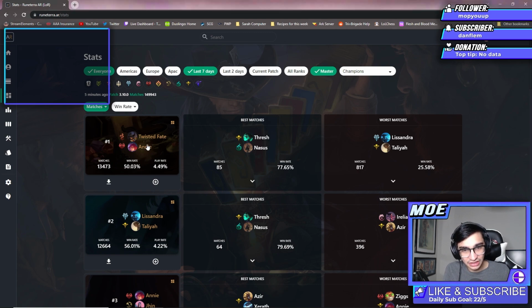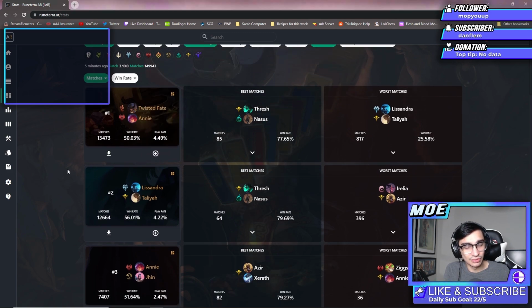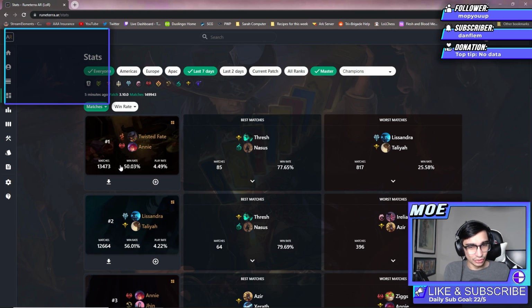So number one, most played deck, NETF, 50% win rate. I think this win rate should be a lot lower. I think NETF is definitely a noob stomper. It really punishes players that don't actually know how to play into Noxus, or players that don't know how to play into this archetype.